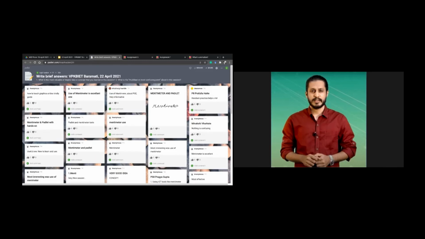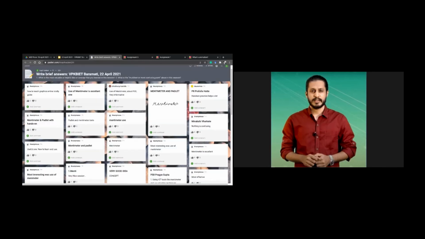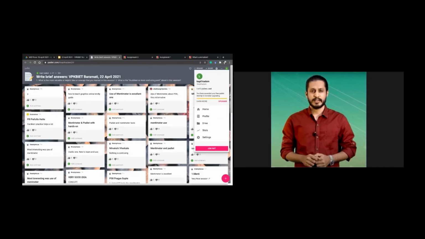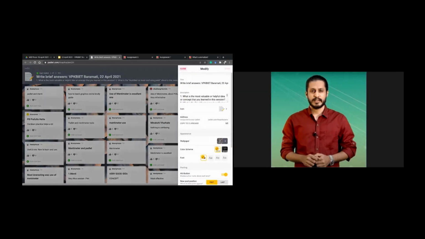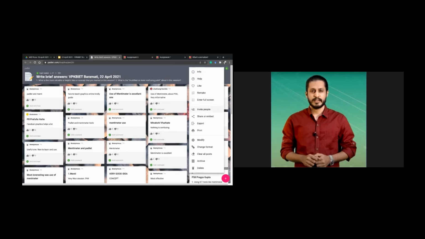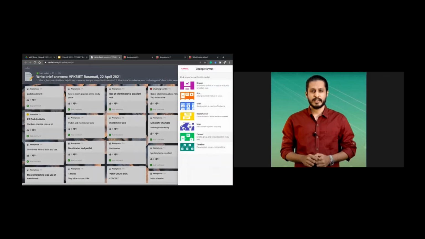Now you could see that all posts are organized in some way. I want to change the format. There are different formats that you can use. This was a grid one.